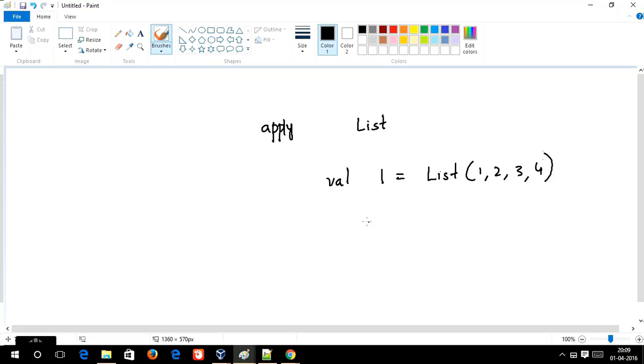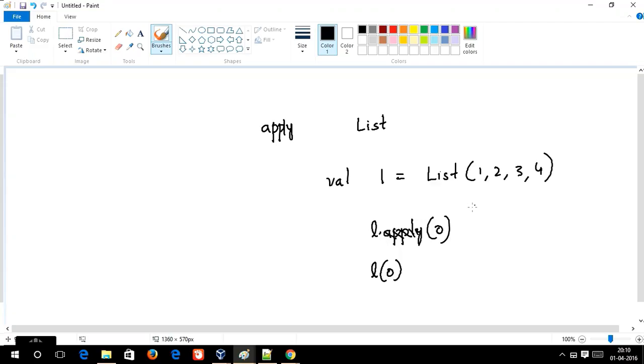We also saw that L.apply of 0 lets you access the elements of a list. We saw that we need not write the apply method at all. We can directly say L of 0. Internally the compiler will call the apply method and give the element access.